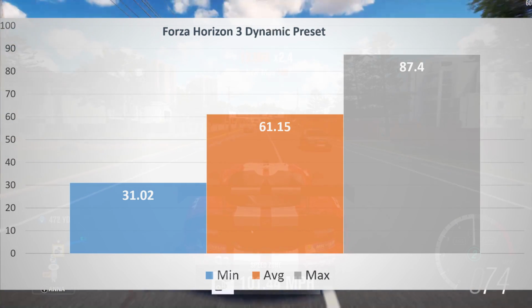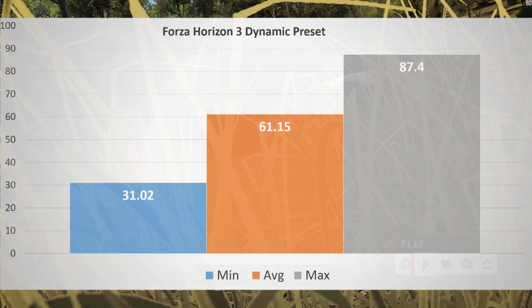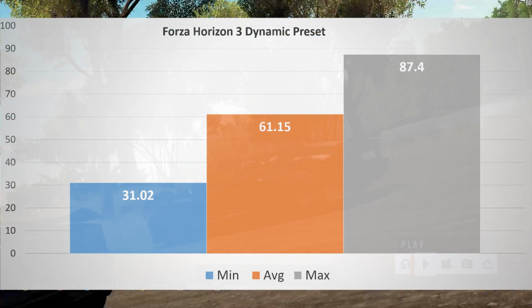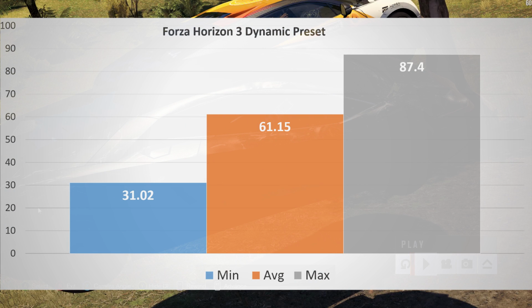Now, to give you guys an idea, that is actually pretty disappointing for this game, because the RX 470, which is $120 cheaper, had a min frame rate of 33.95 frames per second, an average of 74 frames per second, and a max of 107 frames per second, completely kind of stomping on Nvidia at this point.